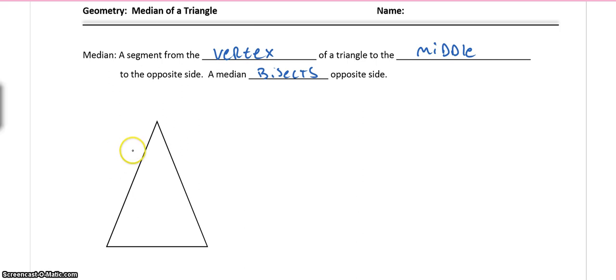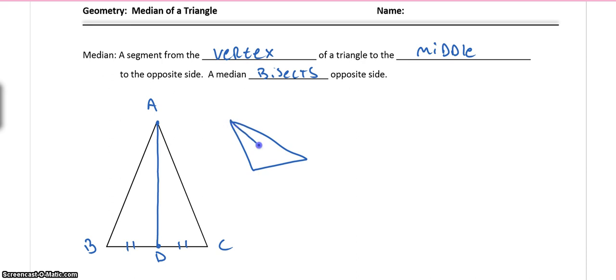Alright, so let's say we have triangle ABC, and I wanted a median from vertex A would come straight down. We don't know that it's 90. Okay, median, all we know is it bisects. So when you hear that word median, all you know is that it cuts in half. Alright, so if this is point D, we know here and here. Now, although you're sitting here, you're like, but it looks like it's 90. It might not be, though. We don't know, because sometimes, what if a triangle looks like this? And my median would go like this as long as it would cut the side in half.